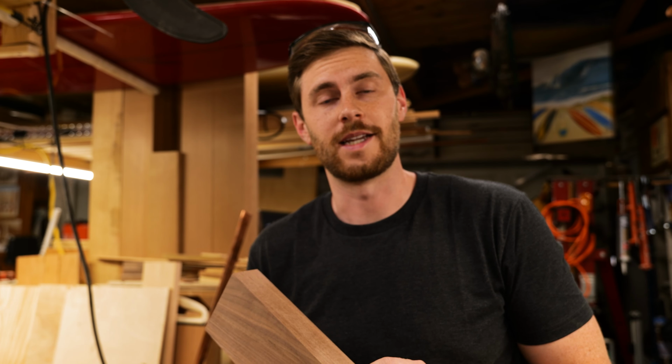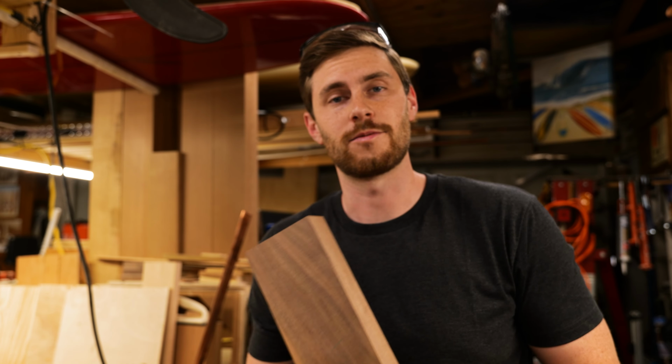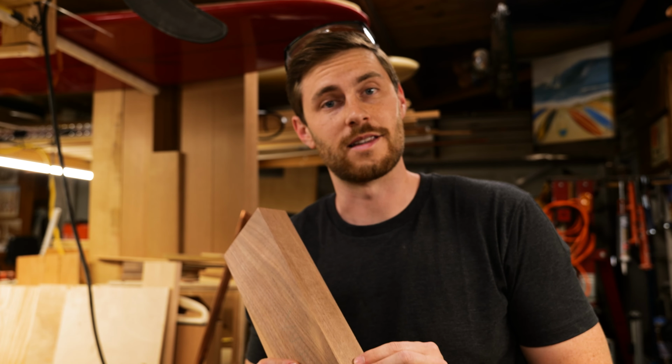Step 6. Now this only applies if you ended up cutting the piece like I did, a 32nd of an inch wider than the final width. Now if you cut exactly to this width, then this step's not necessary, but in my case it is. So I'm going to run over to the jointer and I'm going to joint the edge that I just cut on the table saw.